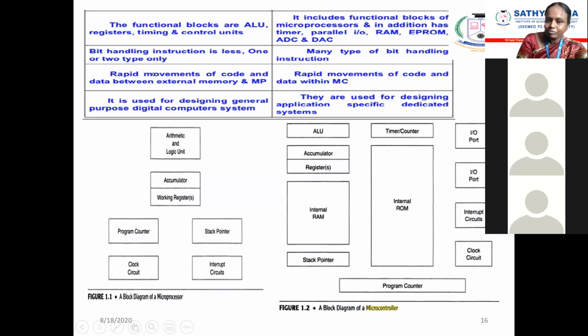And I told you that we have external memory only in the microprocessor, but in the microcontroller we have onboard memory, as well as the advantage of separate program memory and data memory. Data will be stored in a separate memory, and programming code will be stored in a separate memory. Simply put, code memory and data memory. Code means programming. The program will be embedded in the program memory, and my data will be loaded in data memory. Also, it is not used for a general digital computer system. It is for some specific applications that I can use my microcontroller. Specific applications, I told you.